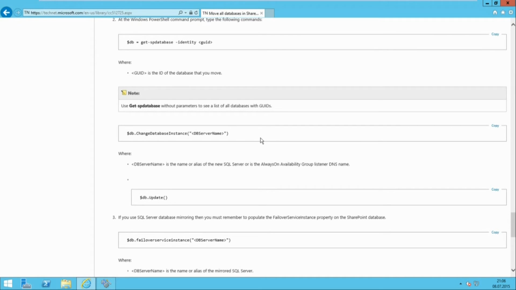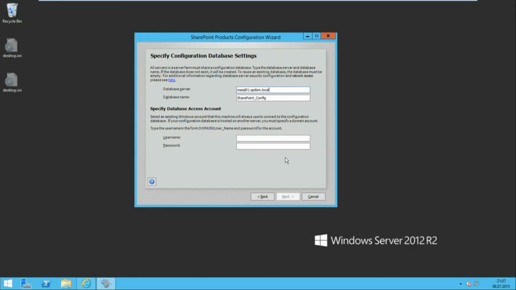But in an ideal world, changing the database server should not bother SharePoint. Instead, we would just change the SQL server, and SharePoint doesn't even have to know about this. You can easily achieve this by thinking ahead at the time of installation. Just don't tell SharePoint the real name of your SQL server. Use an alias instead.